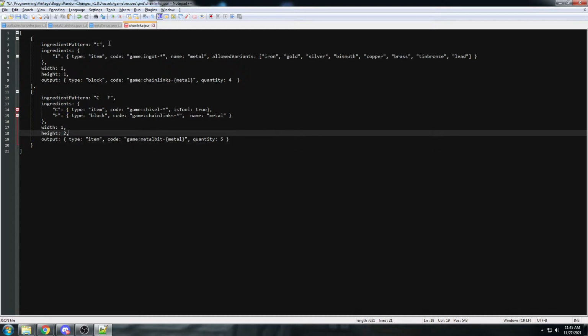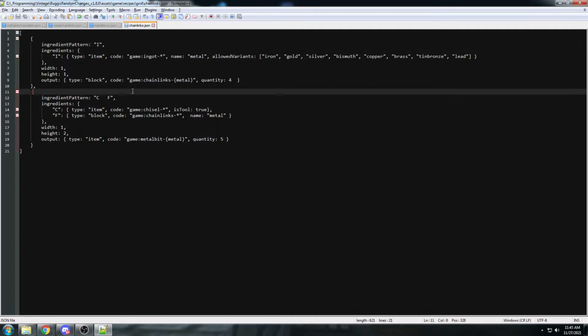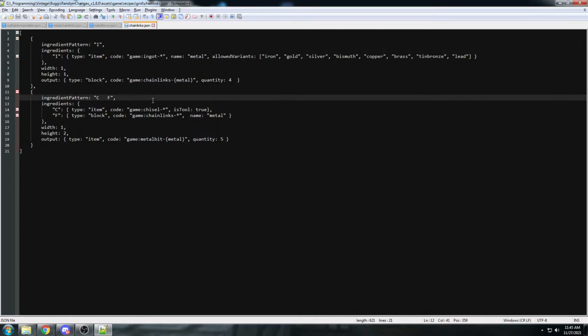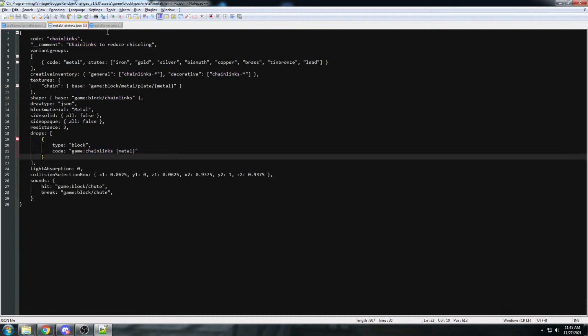We probably want to add a tool up here, because just an ingot in the crafting grid, I don't know if there's a recipe that would interfere with that. I don't think there is for now, and this is going to be temporary. Obviously, we're going to want to look into smithing them or pouring them with molds. All right. So there is our recipe. There's a thing.